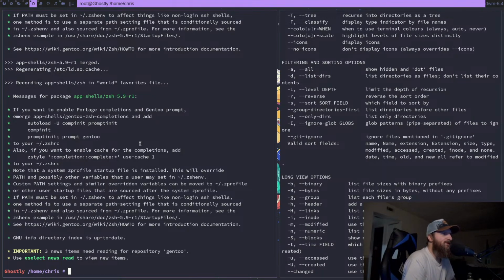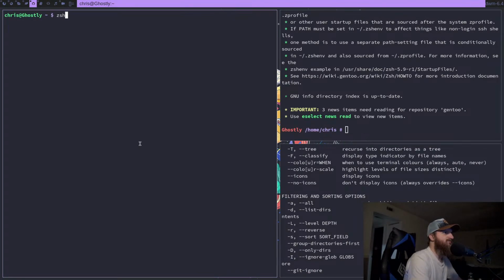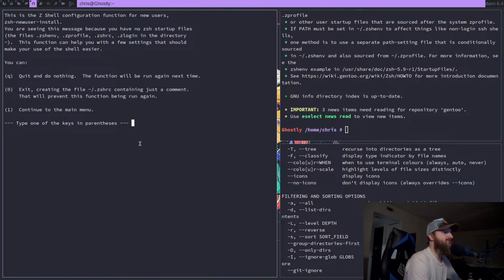If you want to enable portage completions and Gentoo prompt. I don't care about the Gentoo prompt, but portage completions might be nice. That might be real nice, actually. Do ZSH.